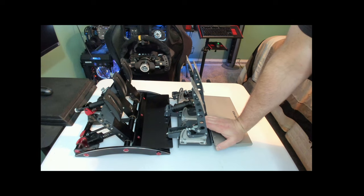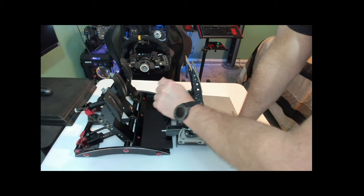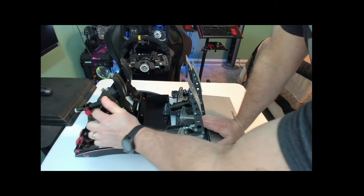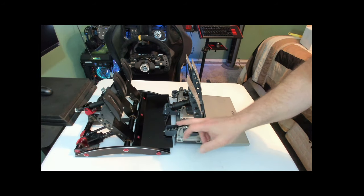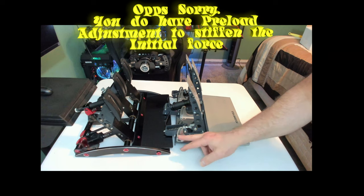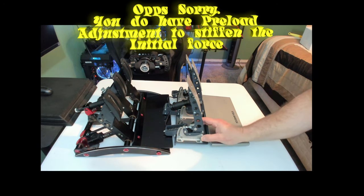But I would say, though, actually, with the clutch pedal difference, as far as the feel, it's a good twice the resistance. Now, I actually have the heavy-duty springs on the Fanatec one, too, in here. So this is as heavy as it's going to go. And this is, of course, as heavy as the clutch is going to go on this one. I thought there was an adjustment for the clutch. There is not another adjustment besides the angle. But anyway, I just want to give a quick comparison between the two.